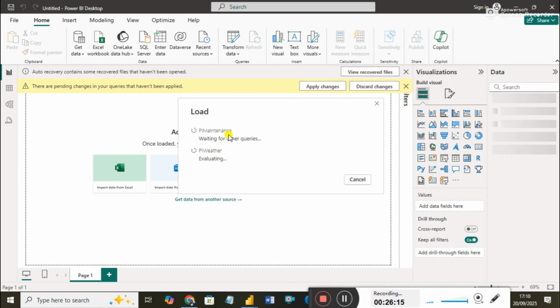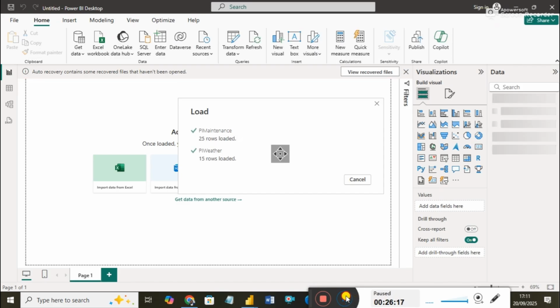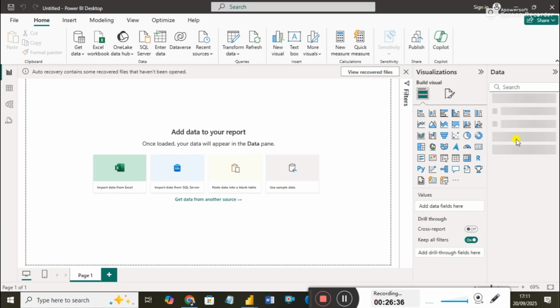The system is loading my two tables. It's telling me here that the 25 rows for PI maintenance and 15 rows for PI weather have been loaded successfully, shown by the mark. Then we'll have to wait for this to go out so that it can appear under the data section.